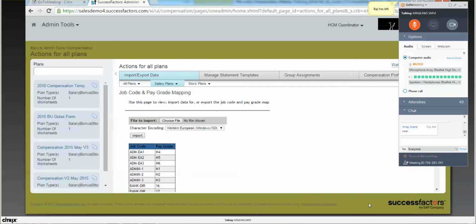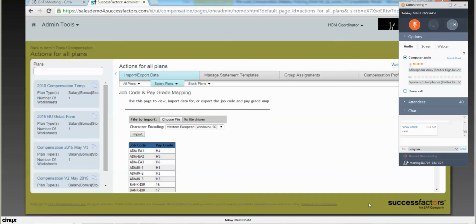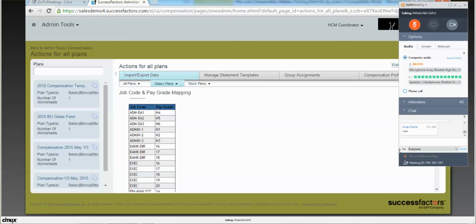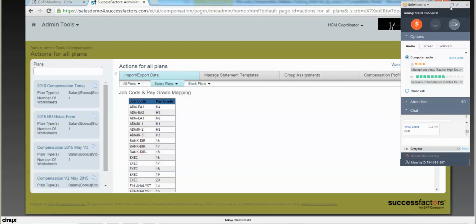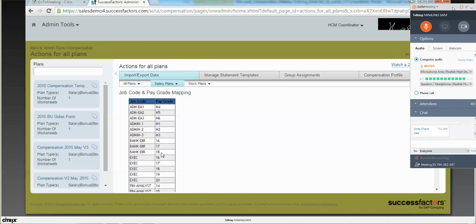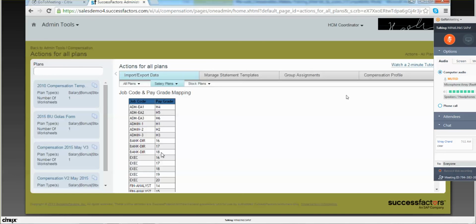What you have here is this data: a job code mapped to a pay grade. These are the jobs available in the system, and the pay grades available for each of those job codes.